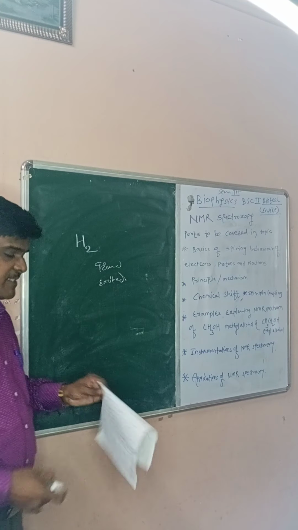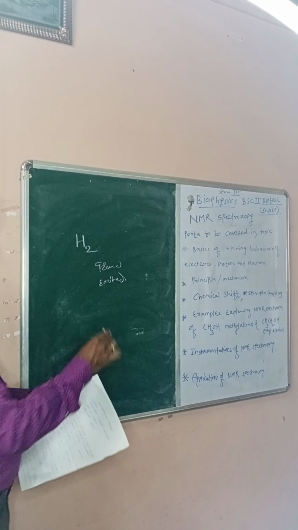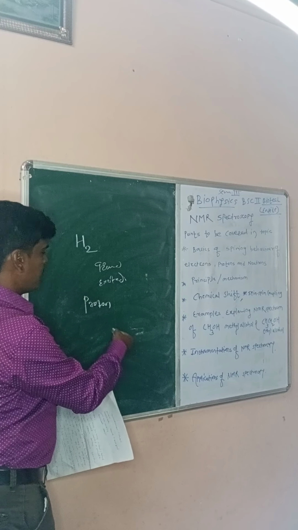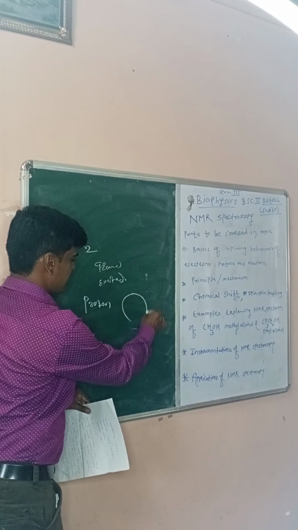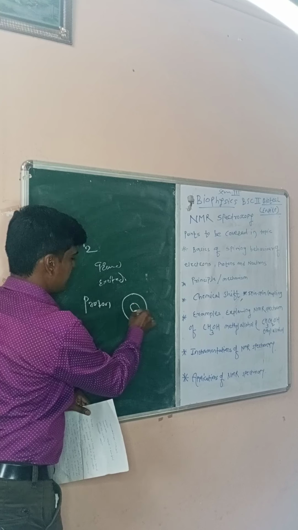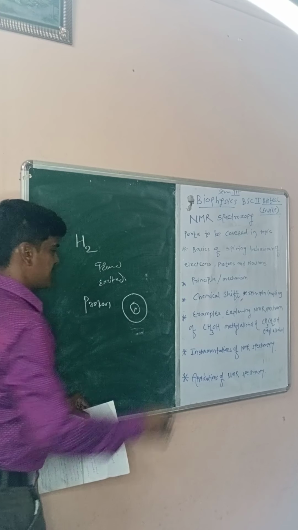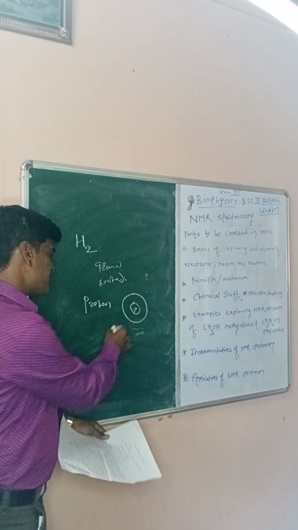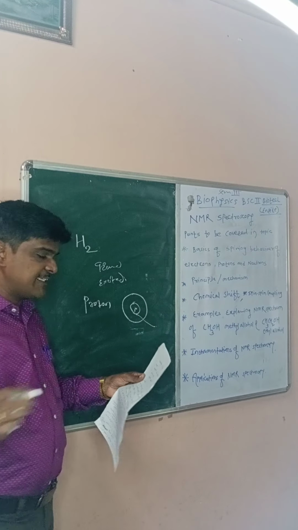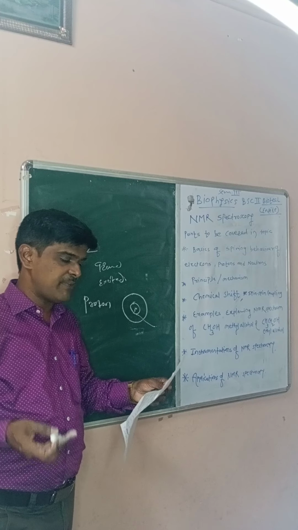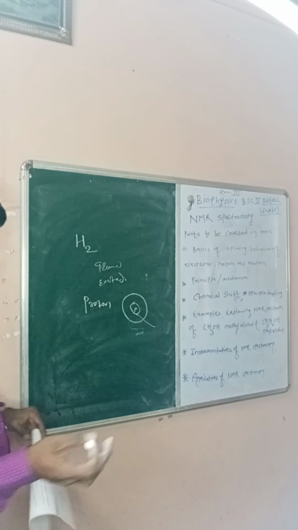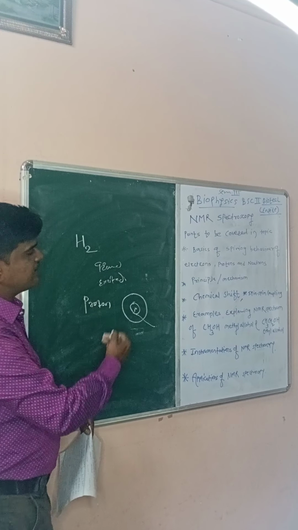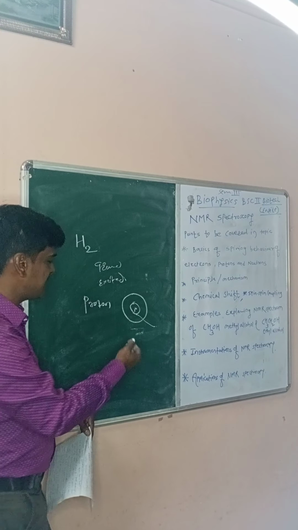Again, we revise the basic principle of NMR spectroscopy. When a nucleus contains a proton, whatever the chemical compound, with the orbitals surrounding the nucleus in which protons are present, and it absorbs energy, a signal is produced, and this signal is detected and amplified as a magnetic resonance spectrum. Up till now you have not come across the actual meaning of the spectrum, how it is detected, and how this instrumentation is attached with the computer facility.